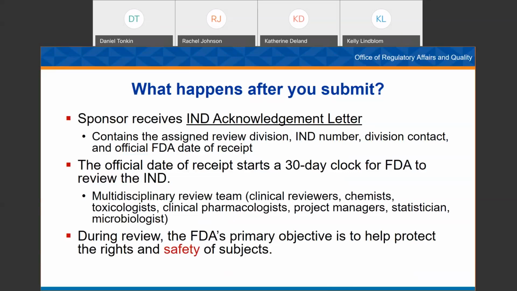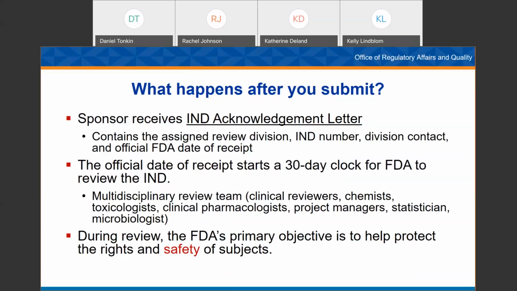So at this point, FDA will start assembling a team of reviewers that is appropriate to the content of your submission. So this will include clinical reviewers, chemists, toxicologists, and so on. And the primary objective in this review period is to ensure that the rights and the safety of study participants are being upheld.